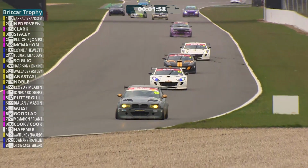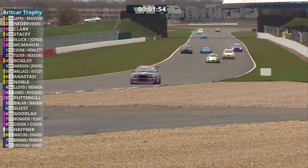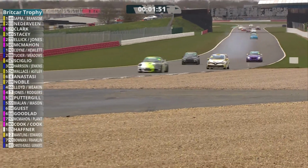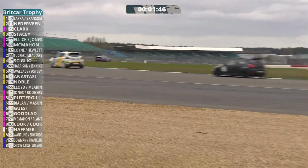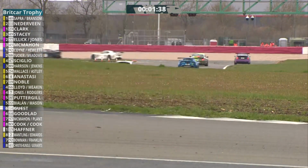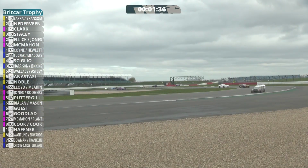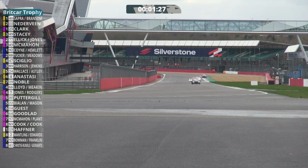And we could be in for a grandstand finish here. Branson leads it. Then we've got the two back-marking Ginettas of Astley and Anastasi. They're in 11th and 12th place. Bit of smoke there from, I think, one of the Clios. Excuse me, says Will Stacey. He's determined. Look at this. He's got Simon Clark ahead of him, currently third overall with the demise of Jim Edwards and Julian Wantling's Ginetta. But Will Stacey is going to go hell for leather around these last couple of laps to try and catch up to the top two. He's got to deal with the Class 2 leading Porsche first. He goes to the inside coming through Club. He's surely going to go through on the run down the Hamilton straight. Yep, there he goes.